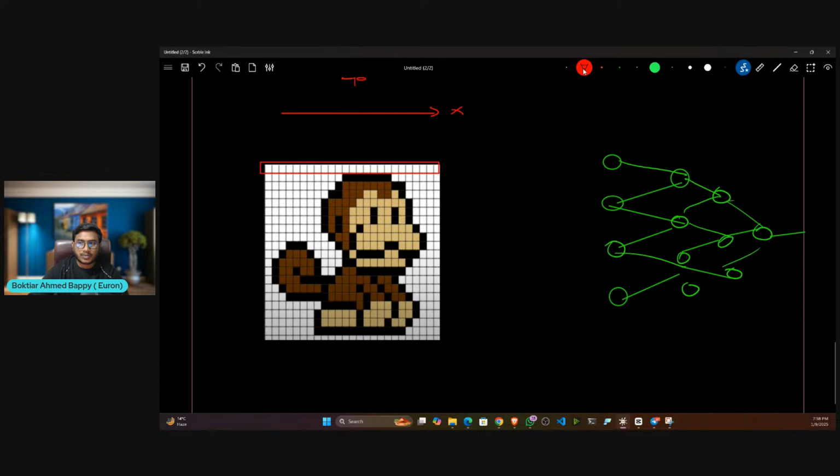So what we can do is take this row and extract all the numbers like that. So this is the first row. Then I'll take the second row. This is the second row. Again I will take it, and I will extract all the values.